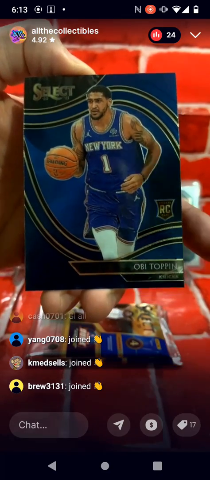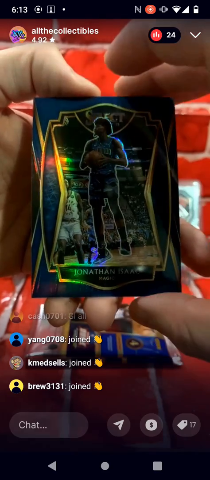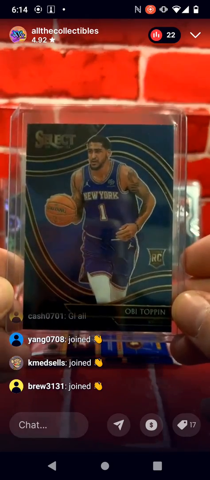The courtside. Trae Young cracked ice and Jonathan Isaac Premier Silver. Magic. That's Patrick. The Obi Toppin courtside. Alright, let's see a tiger or an elephant out of these last couple of packs. I gotta open up another pack of top loaders here. Obi Toppin, courtside, JS.